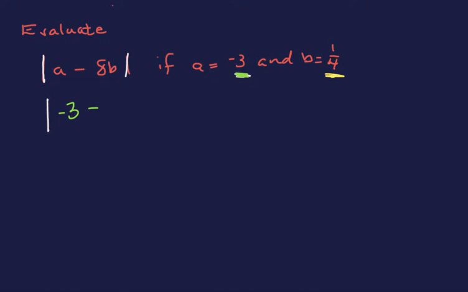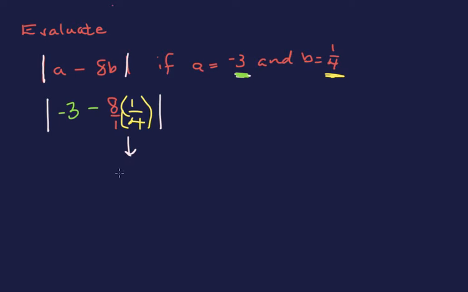I'm going to go 8 times that 1/4. And I'm going to put it like this. And I want you to sort of understand that when we have our 8, it's really 8/1. And then we can multiply straight across. So I'll close the parentheses, give me a second, or close the absolute value. Now I can evaluate this, and this comes down here.